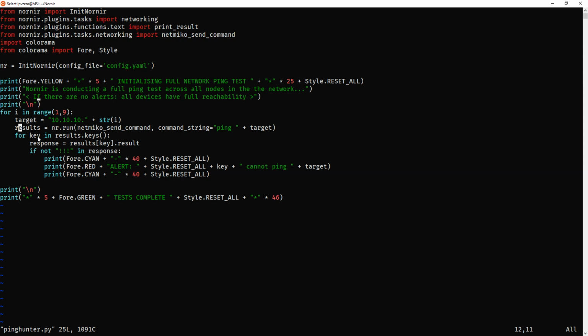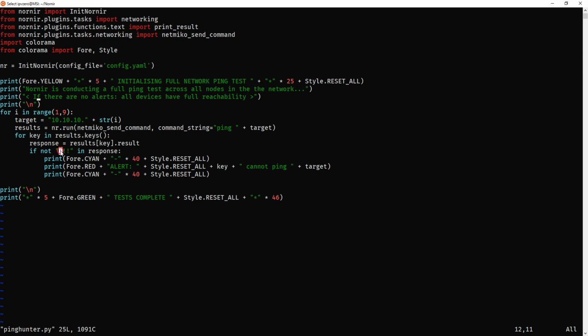And what I'm doing is saving the result with this result method here, and saving it as a variable response. Now, if I don't see, this is what it says here, if not, and I've got these 3 exclamation marks in the response, what I'm going to assume is that the device can't ping it.